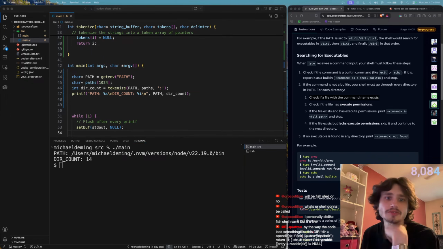Now the environment variable itself has been modified. For learning purposes, it's actually useful to modify the original path because it teaches you how in-place tokenization works.